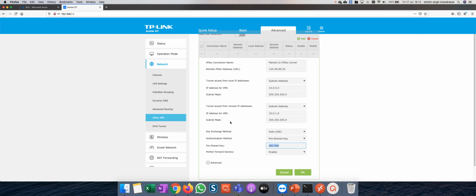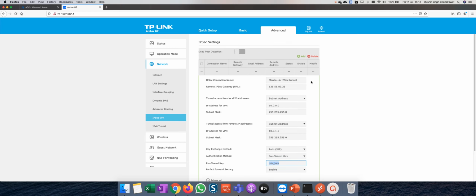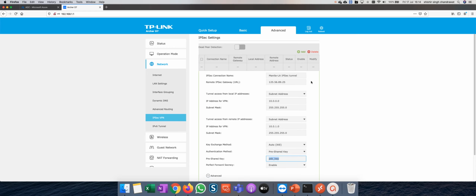So this connection gets established, and you get access to the remote server. It's like a leased line connection which gets created over the internet, and it is encrypted using a pre-shared key, and sometimes you can even put certificates on it for encryption. This is what is called an IPsec tunnel.